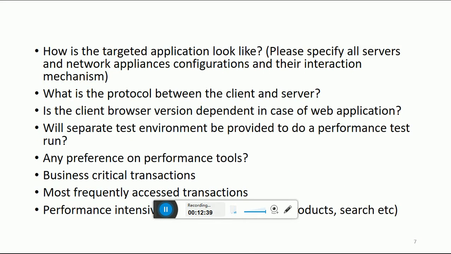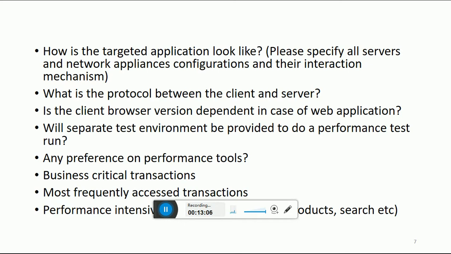And also you have to know the overview of how the targeted application looks. Maybe the whole application is already scaled and runs on multiple servers, so you need to know this too. You also need to know the protocol between the client and server.